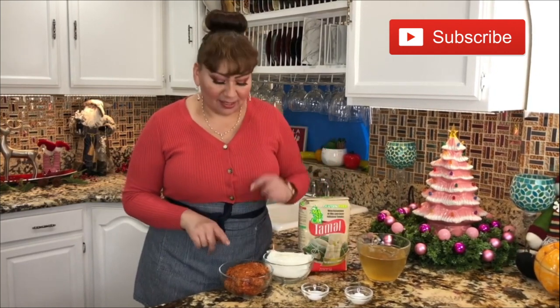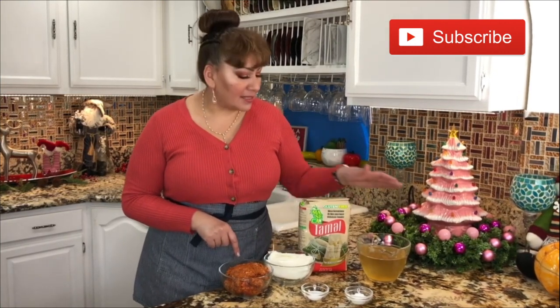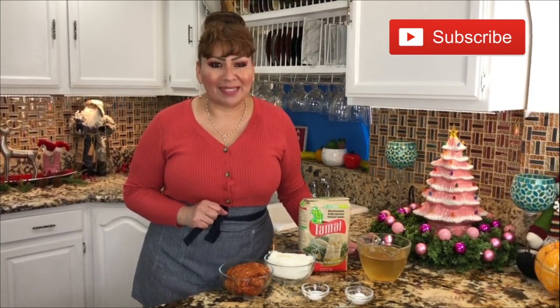These are the ingredients. I have baking powder, salt, chorizo, lard, maseca for tamales, chicken broth. This is everything we need to make this delicious recipe for masa for tamales with chorizo. The holidays are here. Let's impress our families with this delicious masa with chorizo.